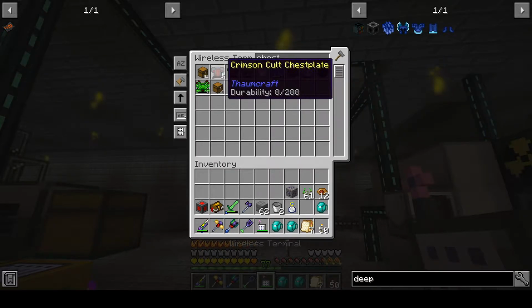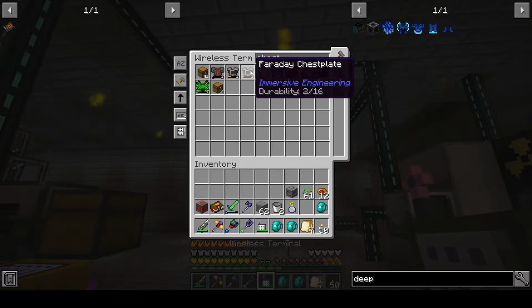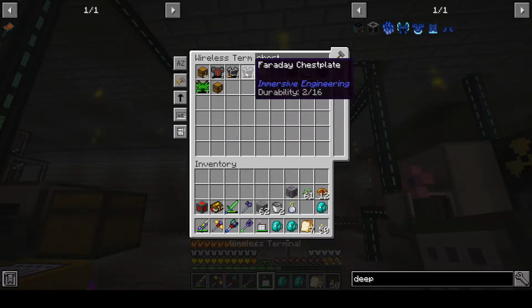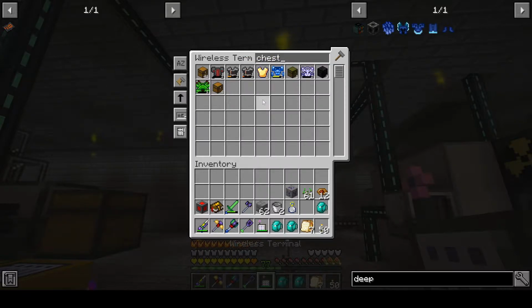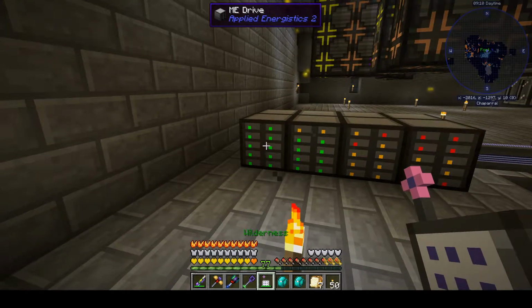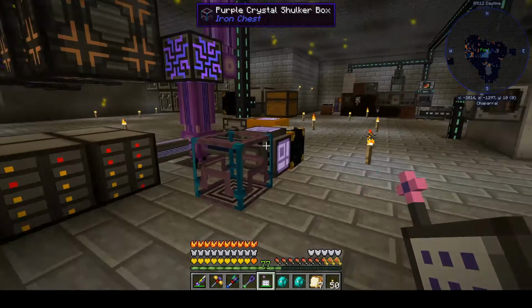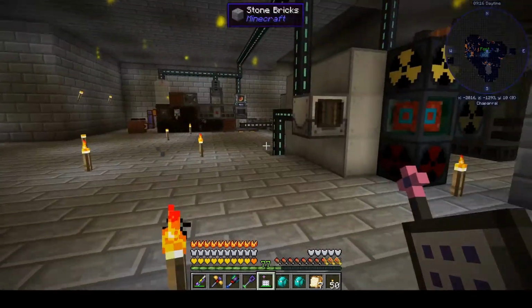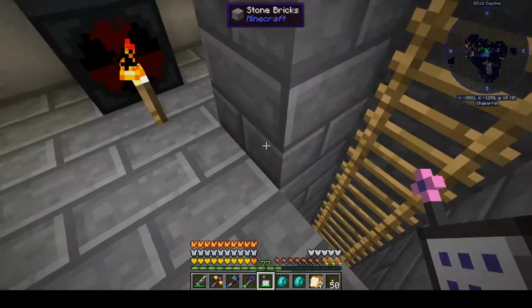Those are going to take up, like, each of these is a type, and I think, for instance, a Faraday chest plate durability 2 of 16 is one type, and 5 of 16 is another type. So that may be taking up a couple slots. So bottom line is, when I start breaking into this 4th drive bank, I'll need to just do some housekeeping, and I have sort of an idea what kinds of things might be clogging it up.